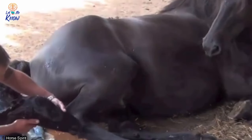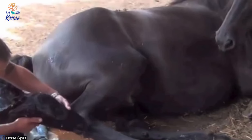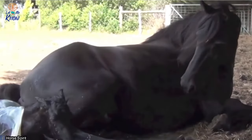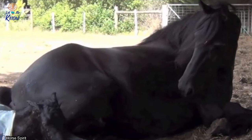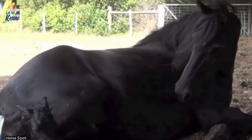The foal in the video is a prime example, as the baby is born completely covered in the sac. The footage shows the farmer stepping in to free the foal from its membrane, then he wipes the fluid from its snout and mouth as best he can. Meanwhile, mommy horse sits up and looks at the baby she brought into the world. The farmer gives the baby a moment to catch its breath, but still needs to free the foal from the rest of the amniotic sac.